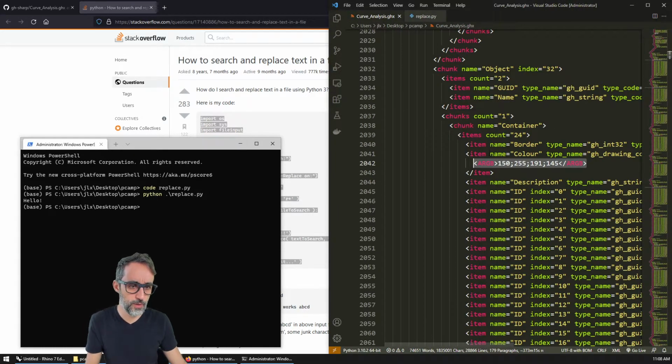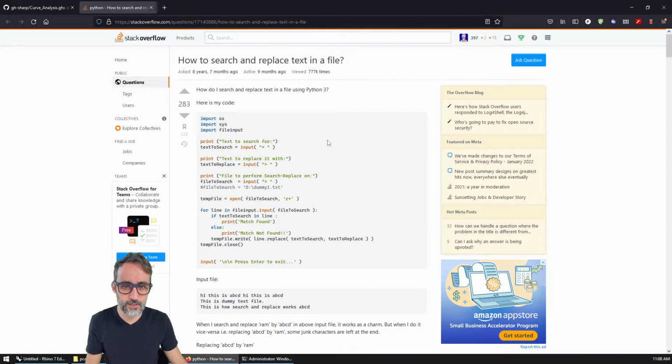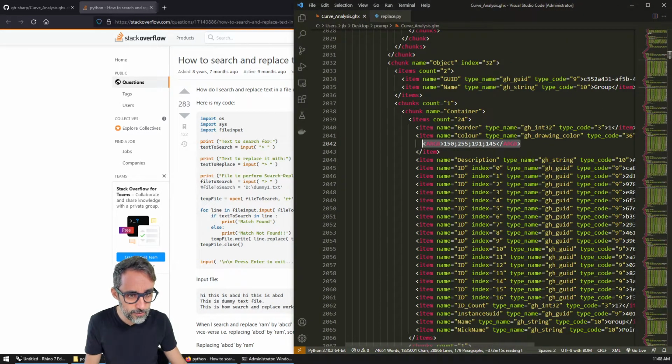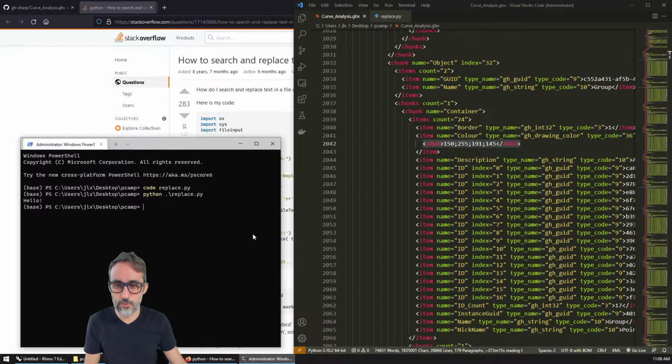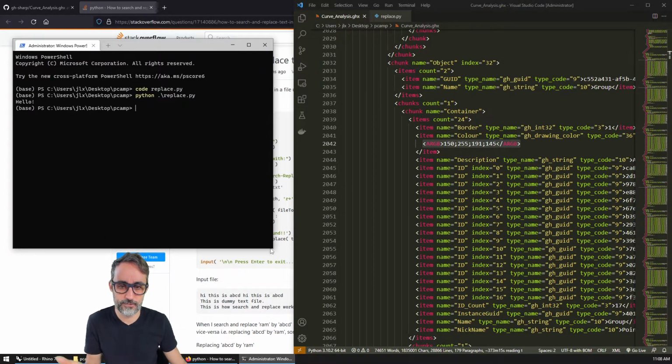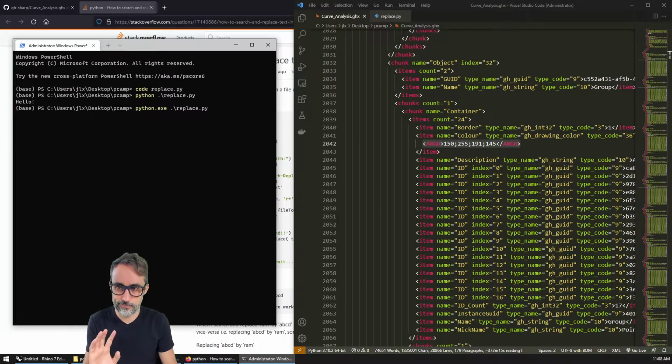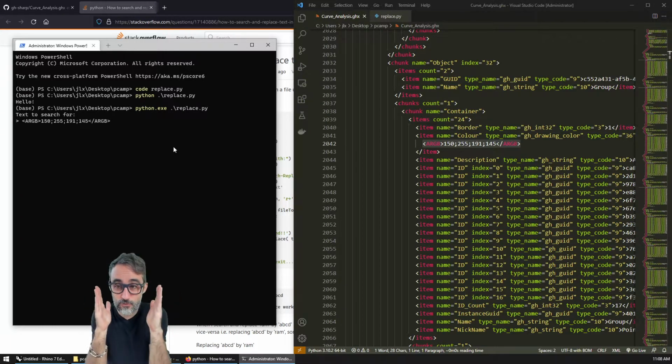And what are we going to do? What we want to do is find this color, the orangey color in the file, and replace it with something different, for example. So I'm going to run python replace. All right. And what is the text that I want to search for? I want to search for this orange color. And I'm actually going to use the full XML representation with the text. All right. That is the text that I want.